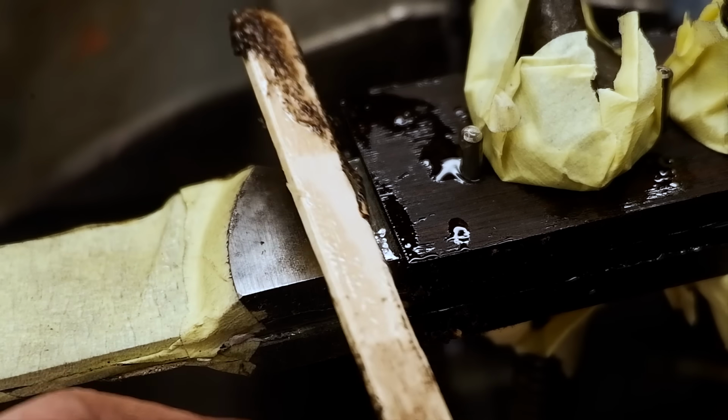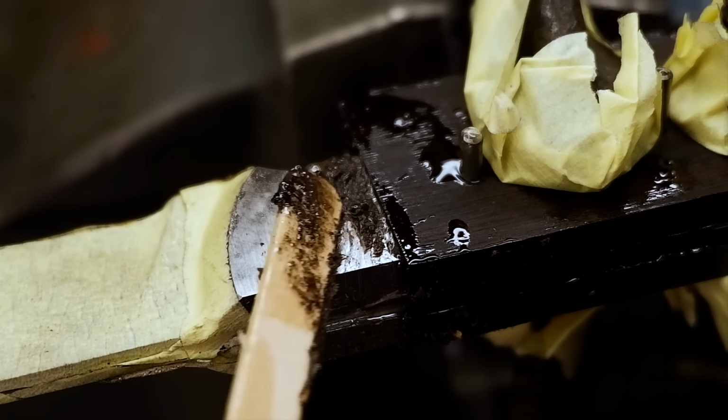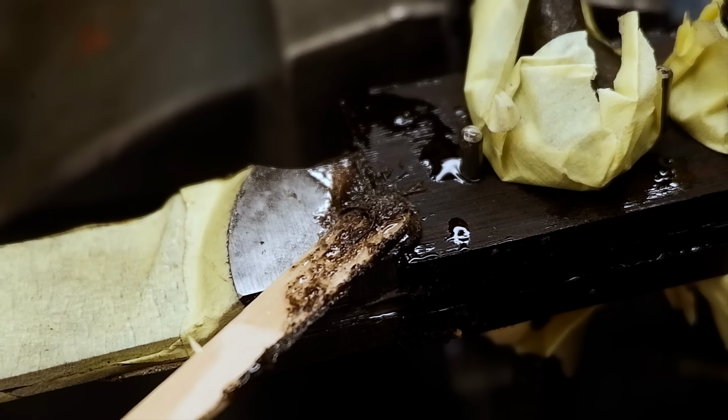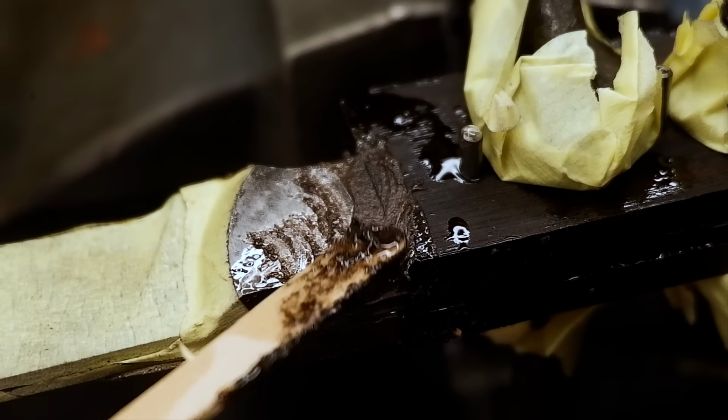A little bit of wood dust mixed with epoxy forms a paste which I smear over the joint between the bolsters and the wood, just to fill up any gaps, should there be any.